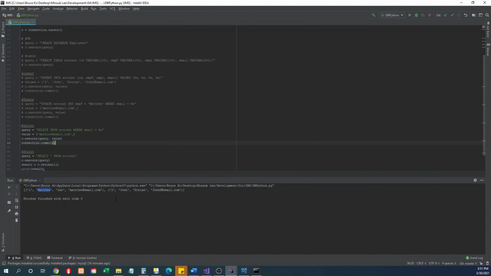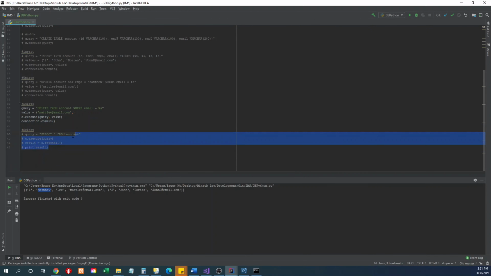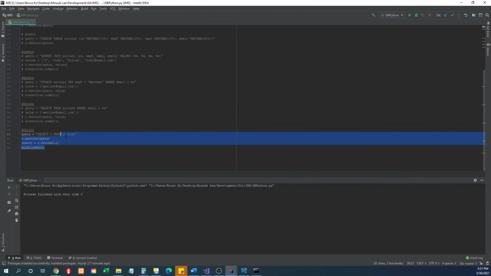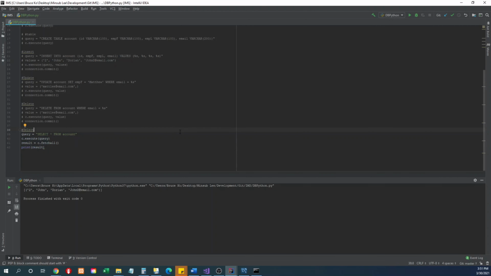Connection, you also have to commit here. So let's delete first. Alright, there's no error. Let's check by selecting it. Alright, so now you see the Matthew row is deleted.